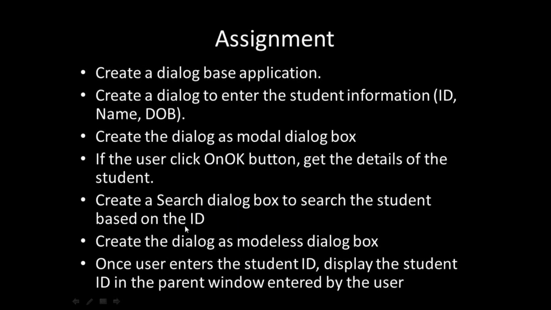Now, the modeless will be a search dialog box to search the students based on the ID. So create the dialog as modeless. Basically it will have a simple edit box and then a search button. So when you say search, then basically you have to set the value of the ID in the parent window and you have to search for it. Once the user enters the student ID, display the student ID in the parent window entered by the user.